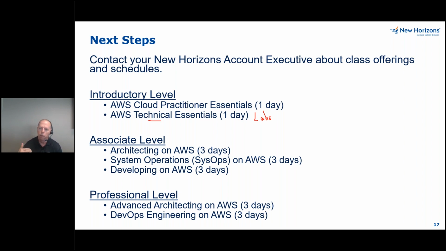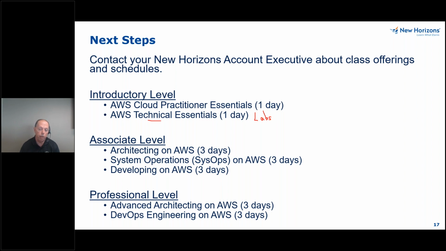Now, once we get that under our belt, or maybe you're already using AWS, you're like, I don't need a one-day intro class. The associate level classes are 3-day classes, and I've listed the 3 most popular here. I would ask you, what's your purpose? What are you trying to learn?